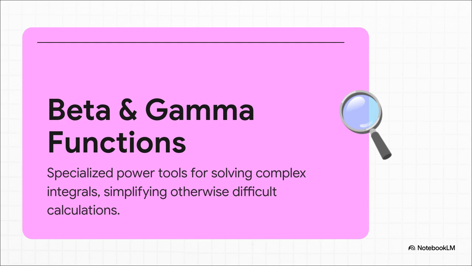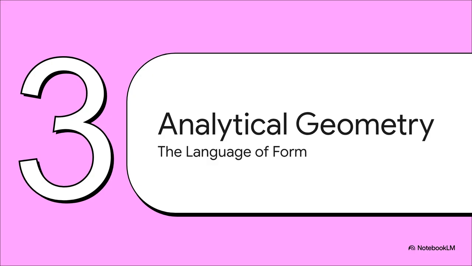Now, sometimes the construction job is just really tough. That's when you have to bring out the heavy machinery. In our toolkit, that's the beta and gamma functions. Seriously, think of these as specialized power tools. They're designed to solve very specific, very difficult problems that pop up when your designs start getting into advanced physics or statistics. So we have tools to design the details and tools to build the structure.